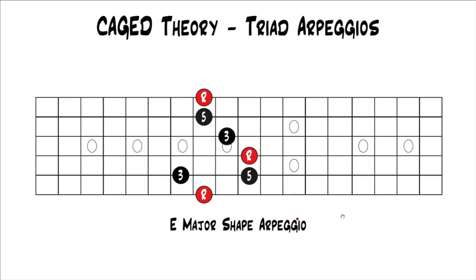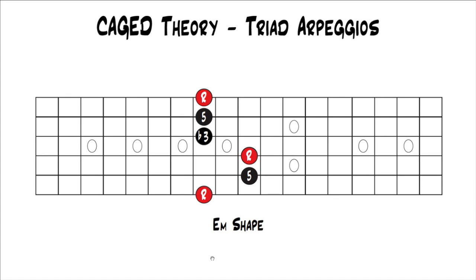Or some people actually like to play their major 3rds up here and add them on both strings, so it would look like this. That's just a bigger stretch, but a lot of people do like to play it that way, which when you play it this way, you're moving up the whole time instead of going back to your 3rd here. So it's just a preference, and eventually it's good just to learn it both ways.